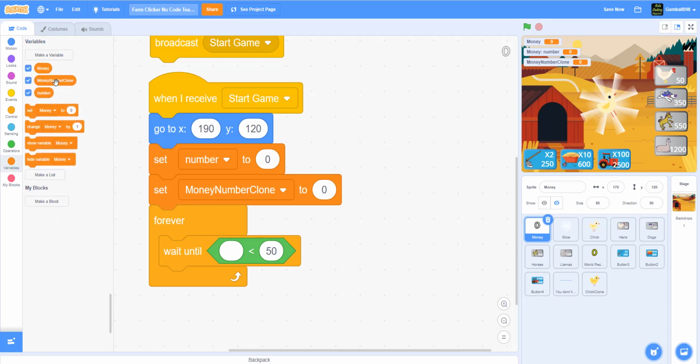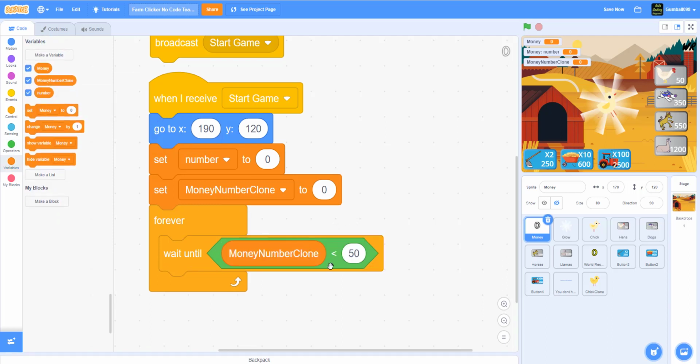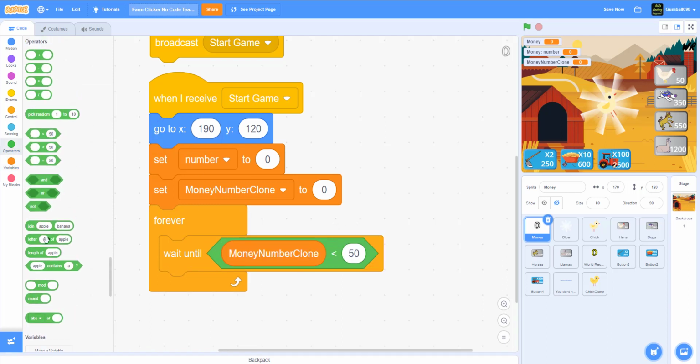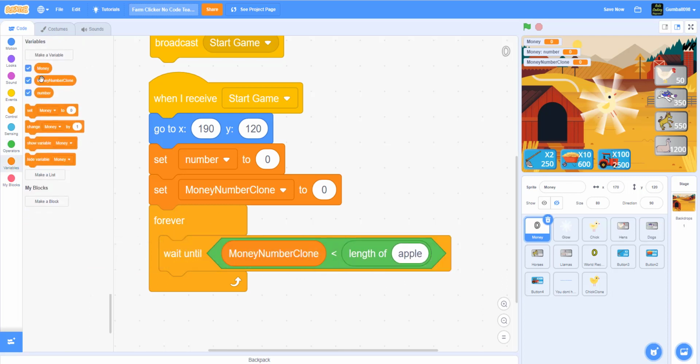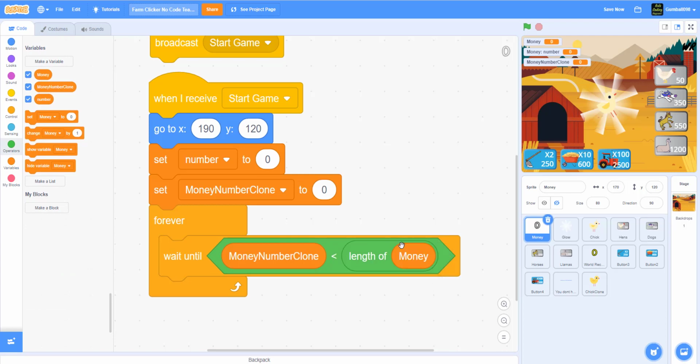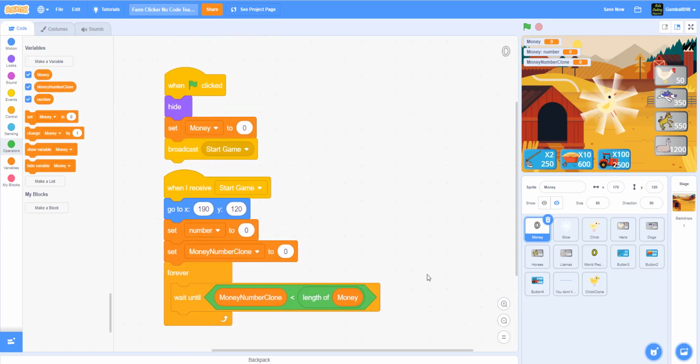And then money number clone is less than length of money. So that's what we have over here. Feel free to pause. We have this part and this part.